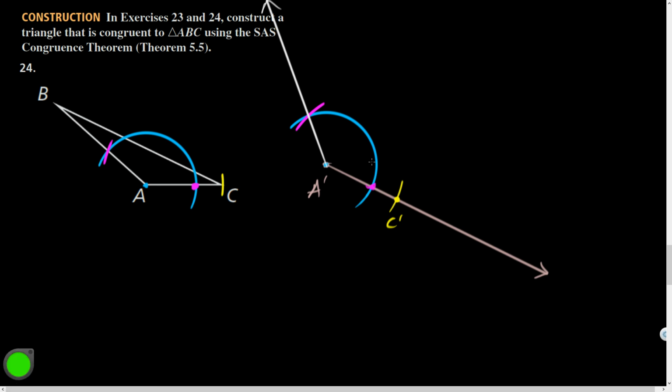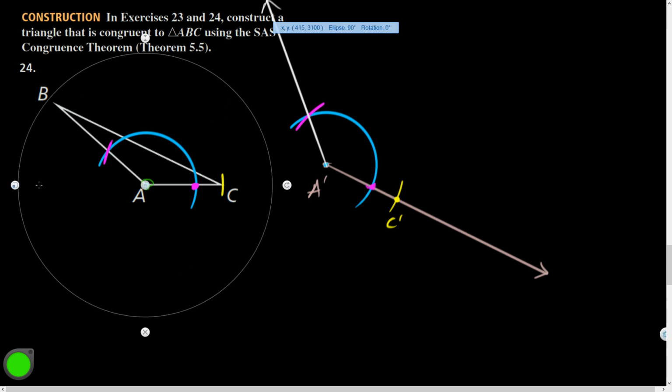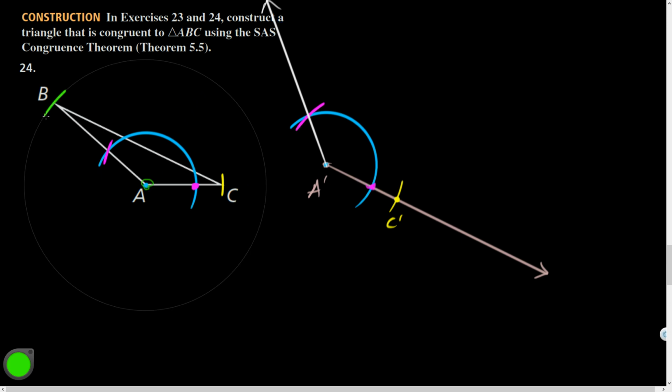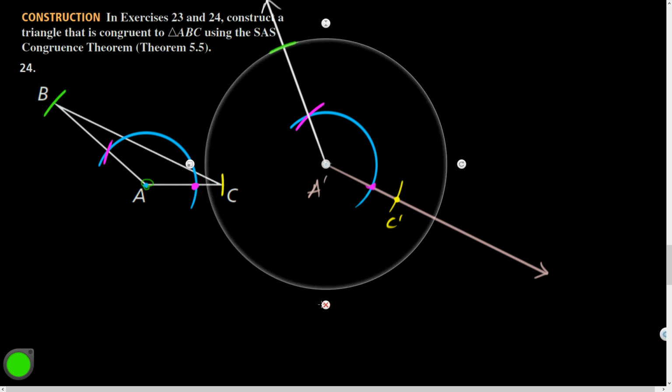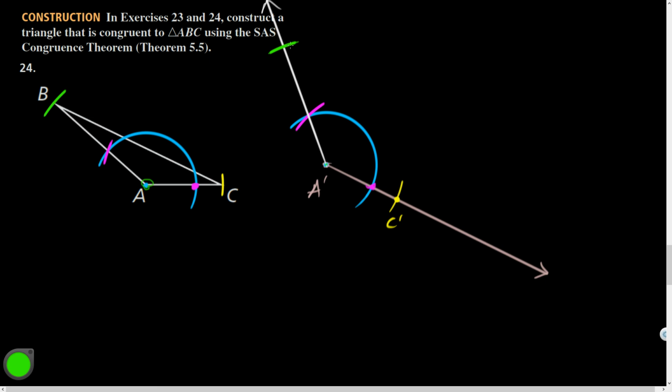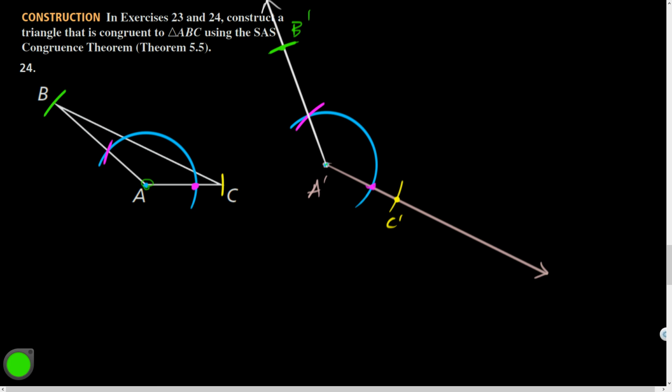Okay. So guys, I've got congruent sides, congruent angles. The last thing I need to figure out is how far B is from A. So I'm going to center at A, scale up the AB units away, and I'll center at A prime, right? And swipe that arc like so. And so this will be my B prime. And all right, this video, yeah, hopefully you fast forwarded through this. Here we go. I'm gonna trace out this triangle and we'll test it.